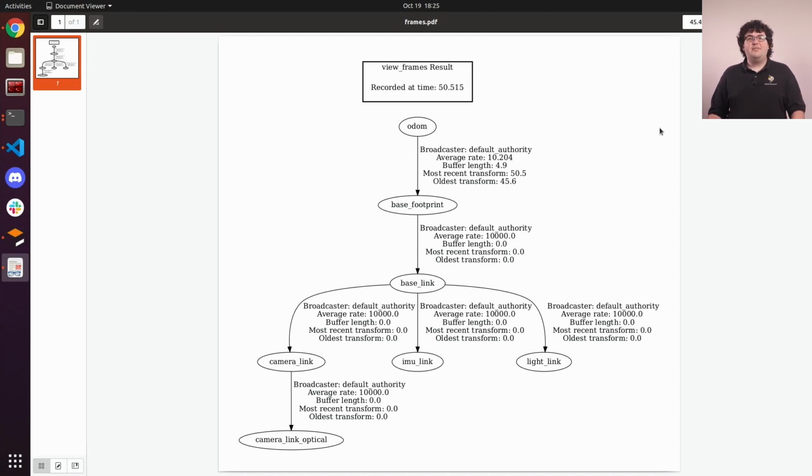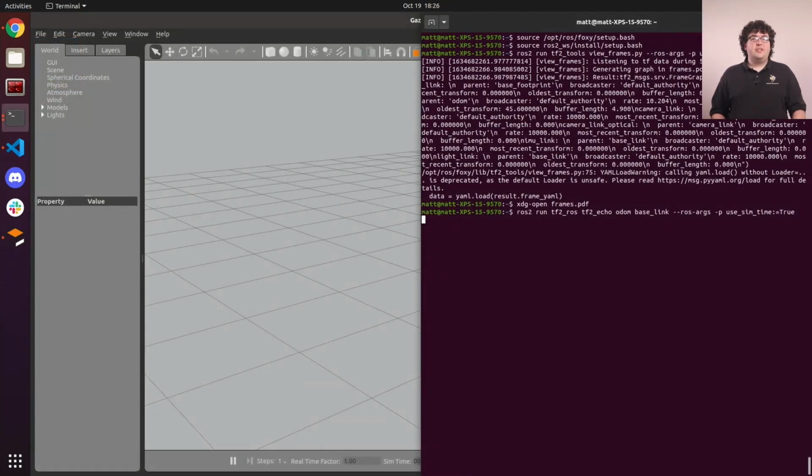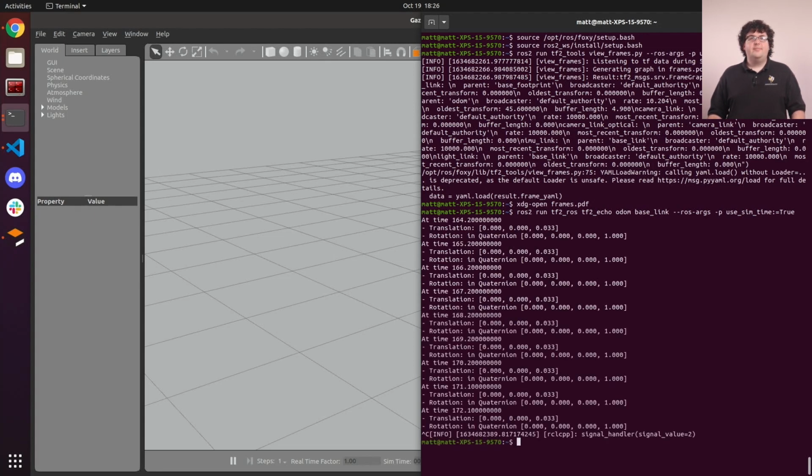For that, we can use the tf2_echo tool provided by the tf2_ros package. This command shows us the translation and rotation between the specified frames. The tf2_ros package also gives us the static transform broadcaster. This tool starts up a node that adds a static transform to the TF tree. One way to use this node is to provide a stand-in transform that would normally be provided by another node. In our projects, we've been using the static transform broadcaster as a fake localization node that always just broadcasts the identity transform between the map and odom frames.